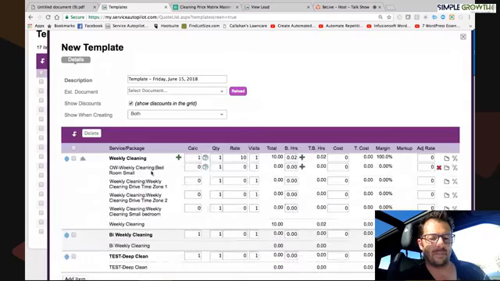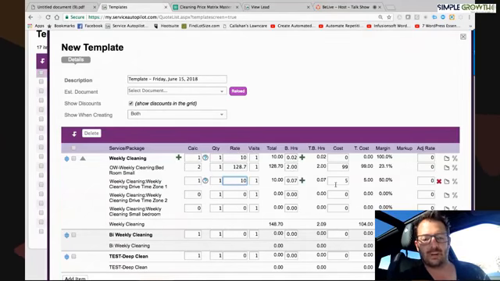Now we have the weekly bedrooms and the drive time zones I associated with the small. Obviously, this is an example, so we'd want to sort these in the proper order. You kind of get the idea now. You're going to want to set up everything that can go under weekly cleaning. Once you save this, if somebody collects that we have 2 small bedrooms, it's going to automatically calculate the price, the budgeted time, and the cost. And with drive times, if we had 2 different drive zones and we put the number 1 in there, based on the matrix, it's going to charge the $10 for that zone, the budgeted time, and the budgeted cost.